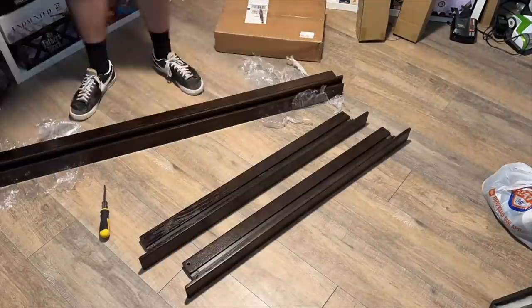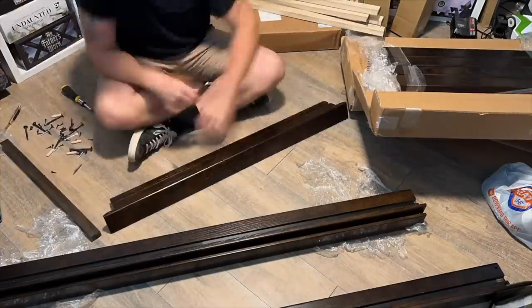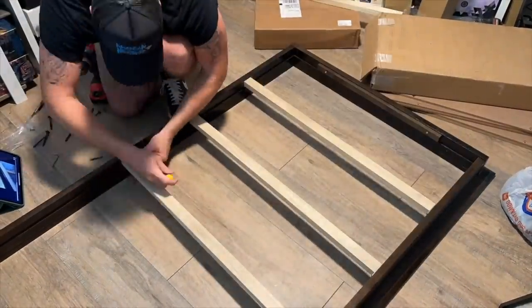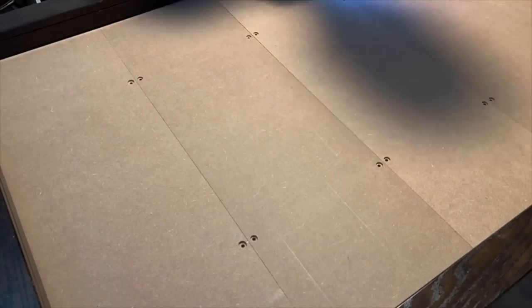This is the Jasper 3 table from Allplay Games. What I love about this table is multiple things. Normally when I do game reviews, I'd go art direction and then gameplay, but we're talking about a table, so we'll talk about things important to setting one up — for instance, construction: is it easy to construct? It comes in multiple boxes and it's packed pretty well. I honestly didn't think it would be super safe in there, but the corrugated cardboard really held everything tight and protected the wood well, even if another box falls on it in the back of a truck.